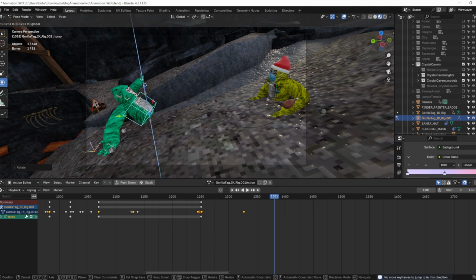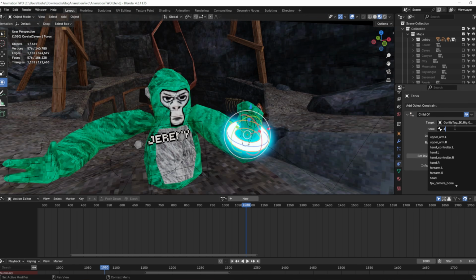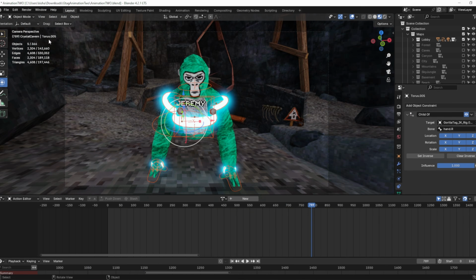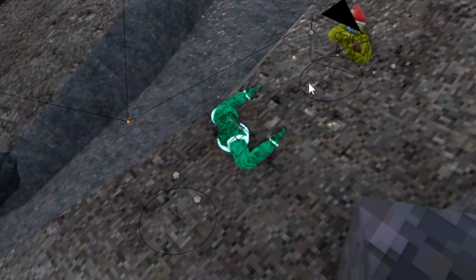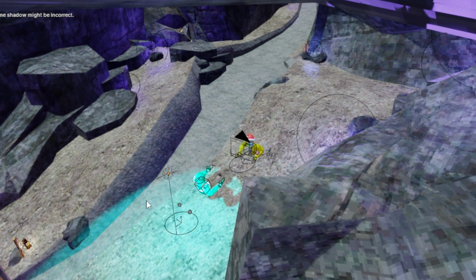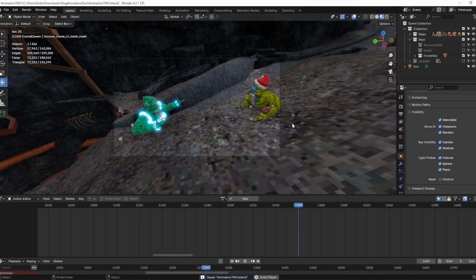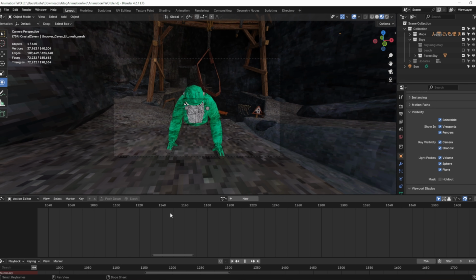I'm trying to wrap up this project, but it keeps getting even more complicated. I'm trying to make a transformation light that shows that Jeremy's getting a ton of power-ups. So that's what I'm doing right now. Now our light is off, turns on, it goes down through the action, and then disappears. Everything looks good. He's glowing. What? And before that, he's not glowing. It's just Jeremy, my main man, Jeremy.